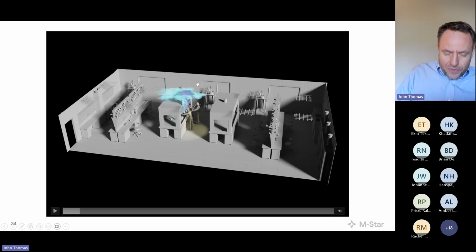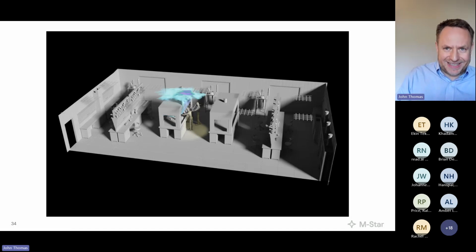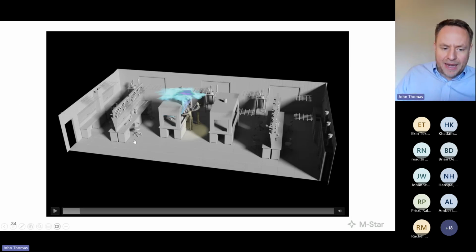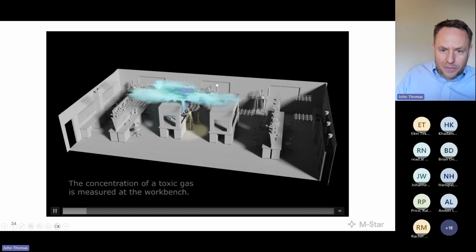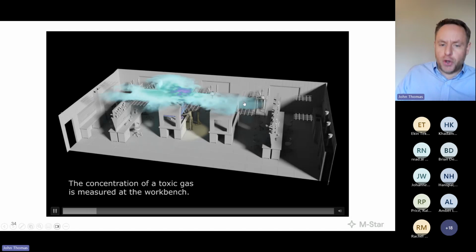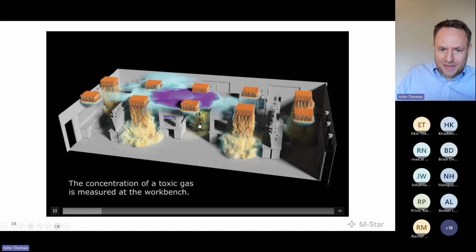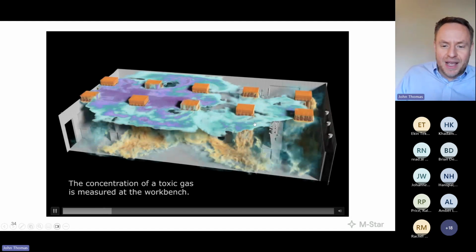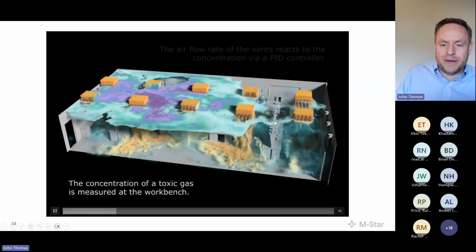Now, importantly, all of these physics are embedded, right? I'm not looking at a mean flow field, and then turning it into an RTD, then putting it into a MATLAB PID controller to figure out the response time. I'm modeling all these physics in tandem and in real time. So eventually we get to the probe where we sense this undesirable concentration. And then what does the system do? It responds by purging the system. Here it comes. You can actually see the people moving. I have to give my credit to Johannes for actually having the people move. It's incredible what he did with that. But here we watch the room venting in response.